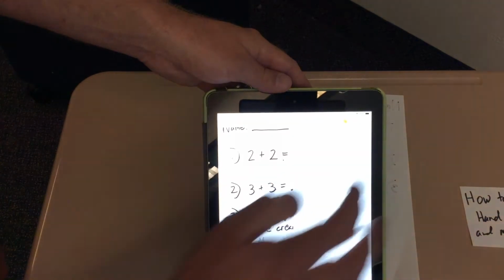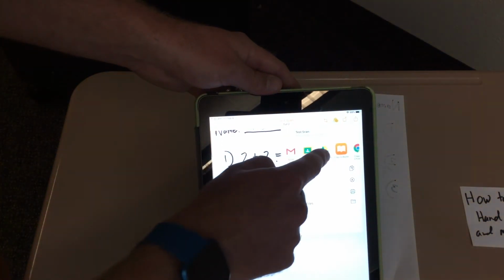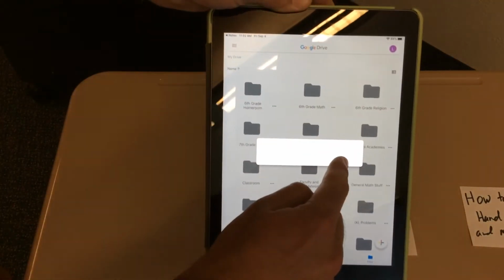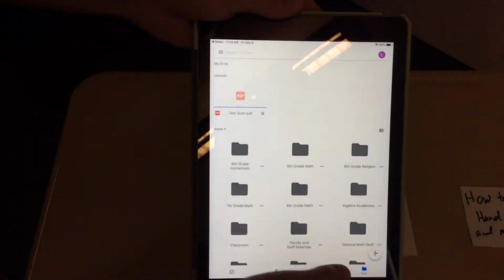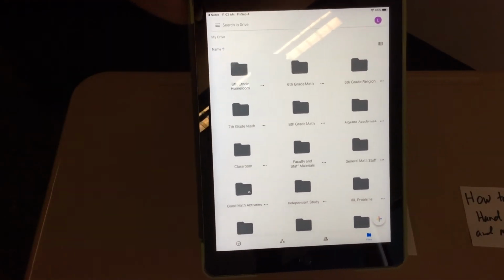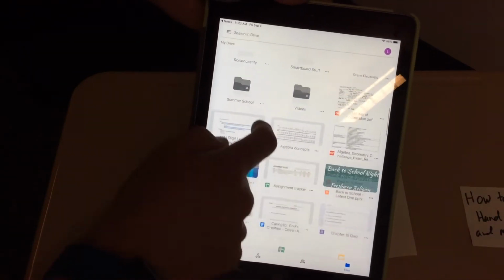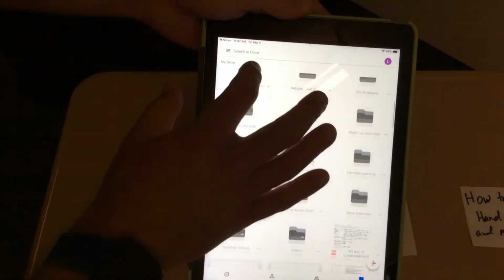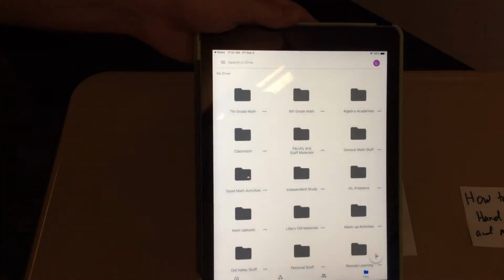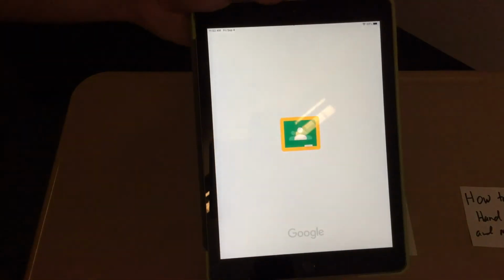So what I will do as a backup is I can go to Copy to Drive and then hit Save, Locate, and what I can do is when it locates for me, or it should have located for me, you could also just search in Google Drive for it. Actually, once it's in your drive, you don't have to worry about it. We'll go to Classroom and submit it.